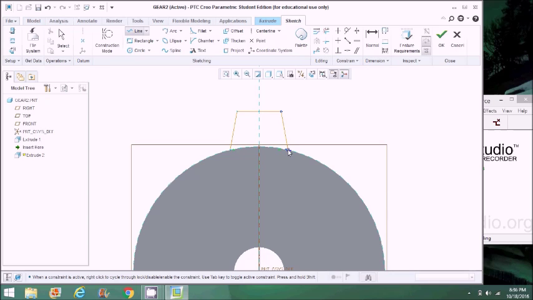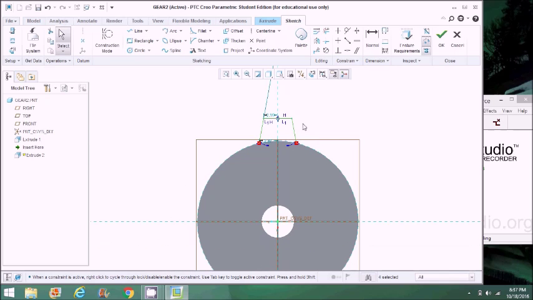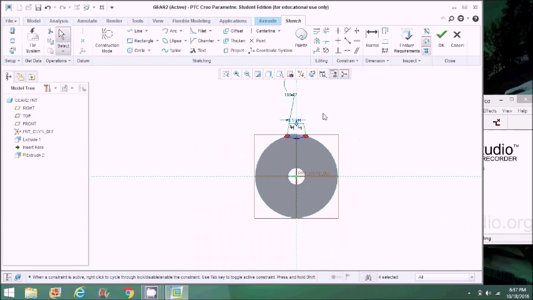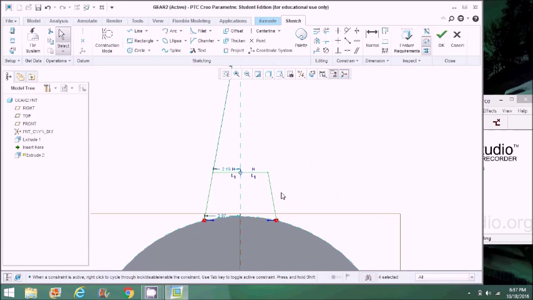It doesn't have to be very precise since we will be making sure those are equal after we're done with that. You can click the roller button on your mouse again, and if you click it again, you will completely get out of your line tool. As you can see, it added a bunch of dimensions for me, which we don't really care about too many of at this point. We do want to make sure that this line and this line are equal, so we have a symmetrical tooth. We will be doing this by using the equal button right here.